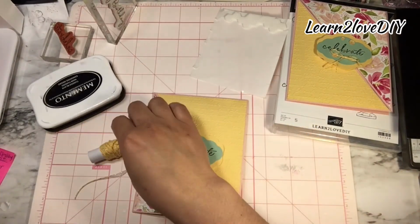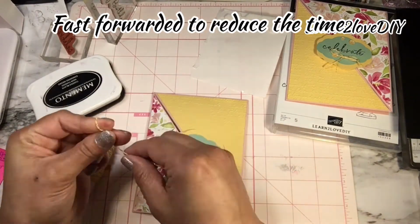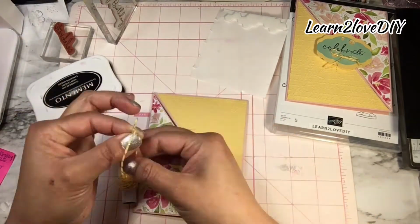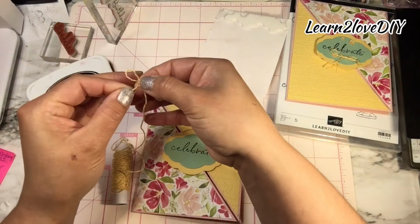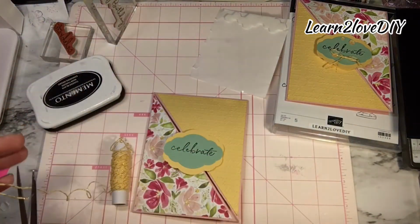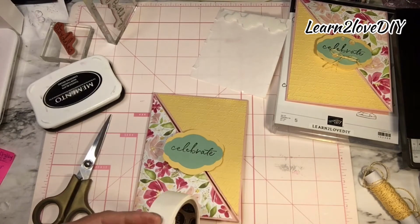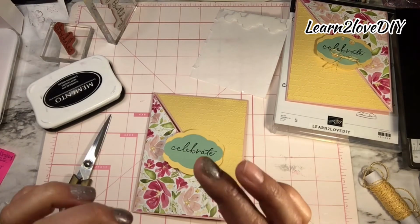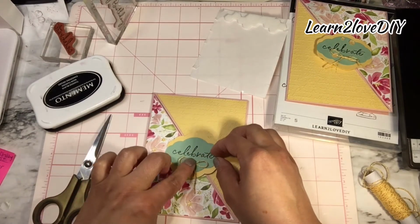Let's go ahead and take out our twine. We're going to make a small little bow. I think I have it. Okay, perfect. I'm going to take my scissors, trim that off. I'm going to take a glue dot, and I'm folding it in half, even though it's tiny, just so that it doesn't show too much. And then I'm going to center it and stick it down.